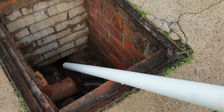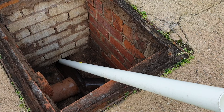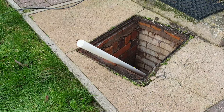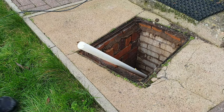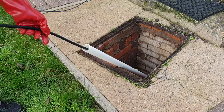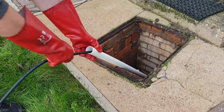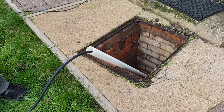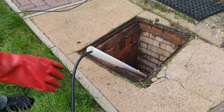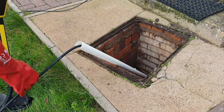So I had to think of an alternative and I came up with this — using a piece of 40 millimeter drainage pipe. I knew roughly where the outlet was so I pushed around with the pipe until I located it. It's then really easy to push the hose down through the pipe and into the drain, and there's absolutely no way it can then coil up inside the chamber. Once you're happy that the hose is down into the drain itself you can then take your pressure washer, turn it on, and use the rear facing jets to propel the hose forwards. All you have to do is keep feeding the hose in through the plastic drainage pipe.